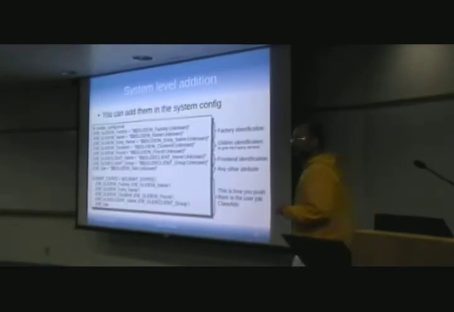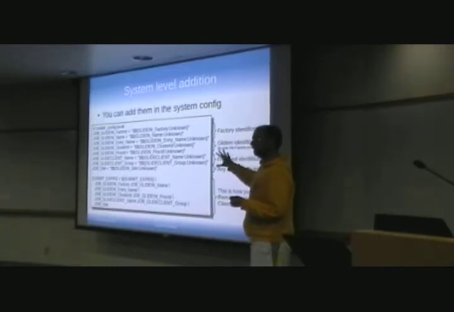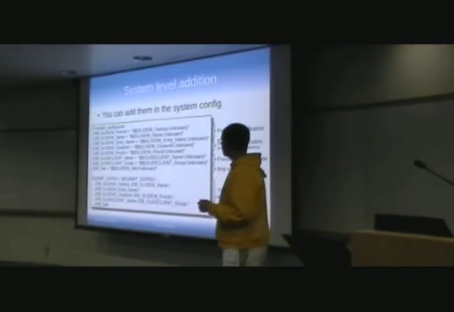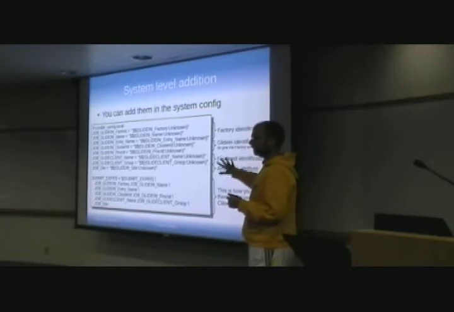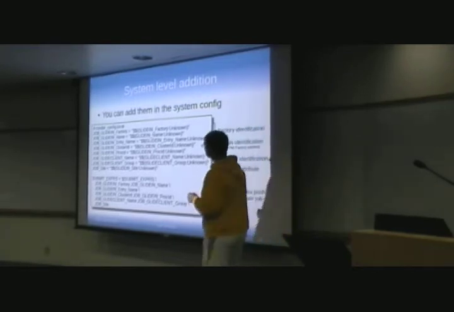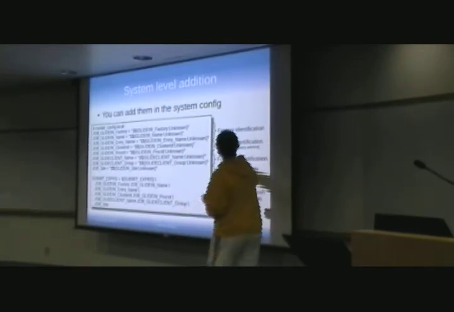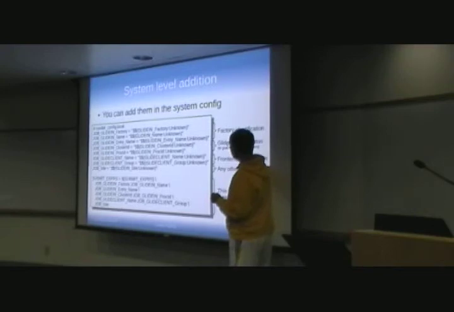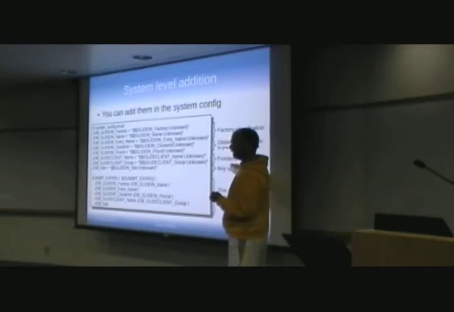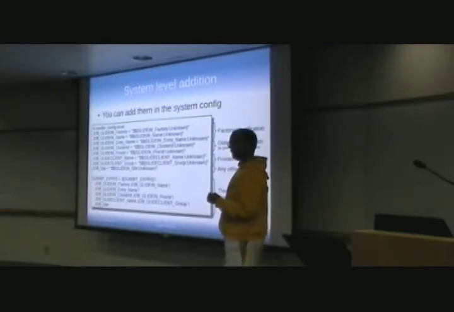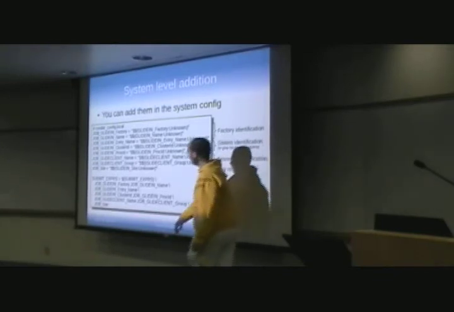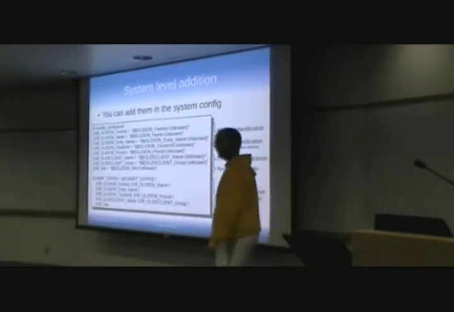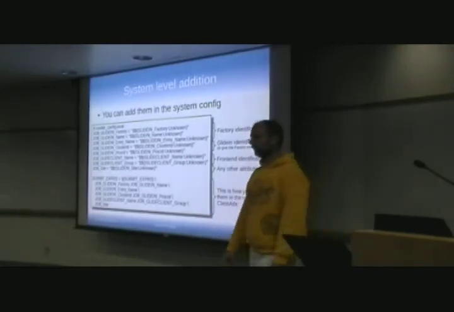But you can do it even better. Instead of asking the user to do it, you do it centrally in the SCHEDD config. And I'm not sure if the installer does it for you, but if it doesn't, you definitely want to do this. And this is just a bunch of things you want to add. Essentially, the factory identification, the glidein identification, your own front-end identification, in case you have more than one front-end. Any other attribute you are interested in regarding that specific glidein, for example, site, but could be anything else. How much memory was available? And then you need to add it to the submit expressions, which essentially says put it in every single job classad for every job that is submitted on this machine.